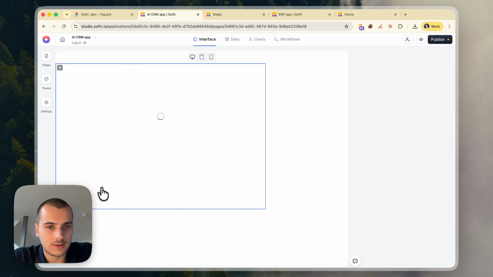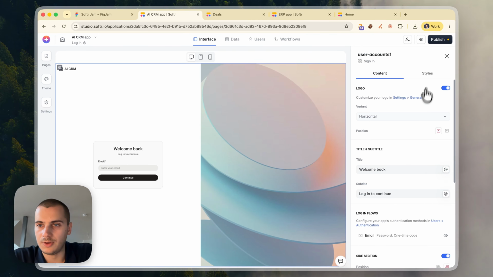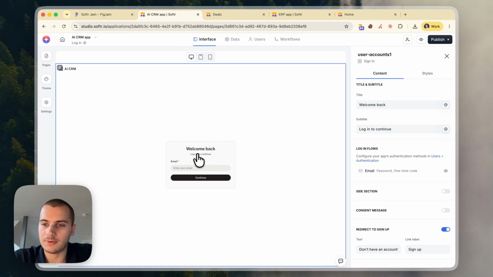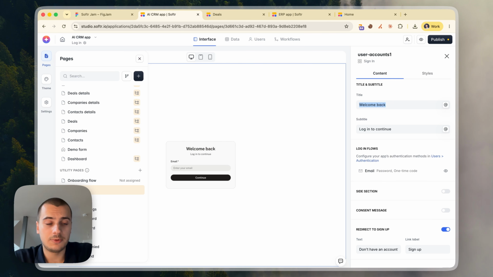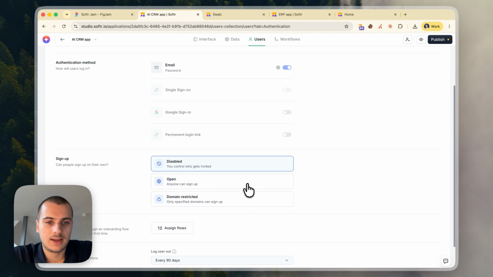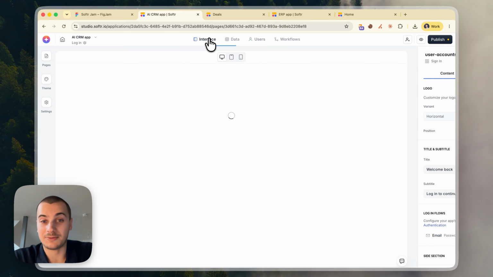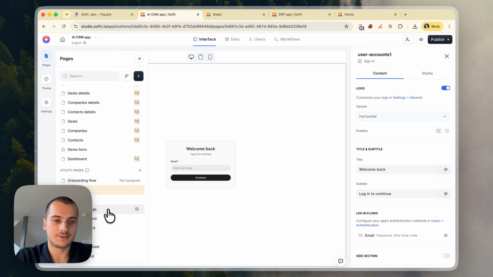That's all these kinds of pages. So we have the login that we can simply configure the way we want, with different stylings, and for example here, removing the side section, keeping it very simple, customizing the messages, etc. The sign up, we actually disabled it. This is right here. It's disabled because this is an internal tool, and I don't want anyone to log into my CRM, so that's why it's disabled. And my admins get to invite new team members to the team.